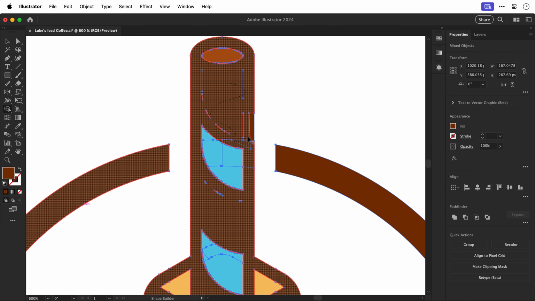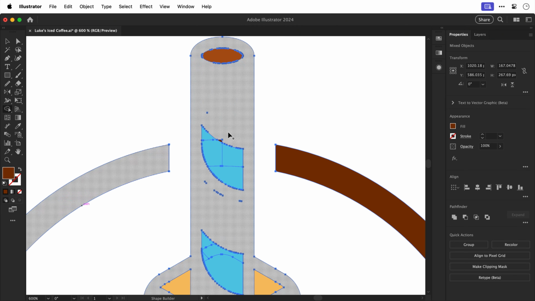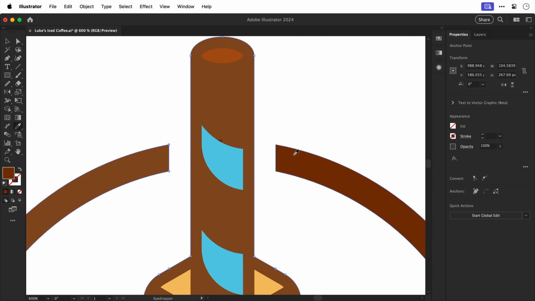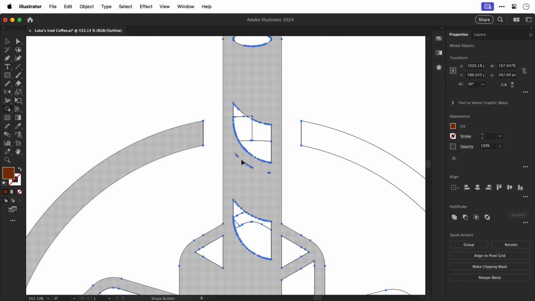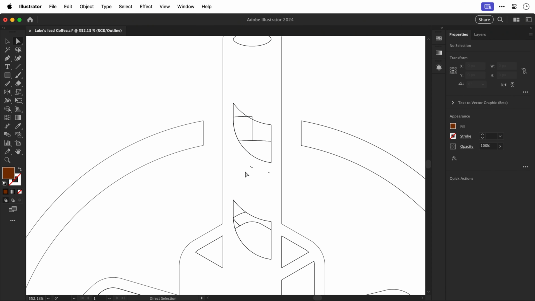Now, when you get lots of these small pieces, these lines, these can be quite annoying for the shape builder tool because you have to be really precise. And sometimes when using this tool, it can also remove the color from your shape, which is a bit weird. So just select it again and reapply the color. And sometimes rather than using the shape builder tool for these tiny pieces, I would use the direct selection tool to just select them and delete them. It's just quicker and a heck of a lot easier.